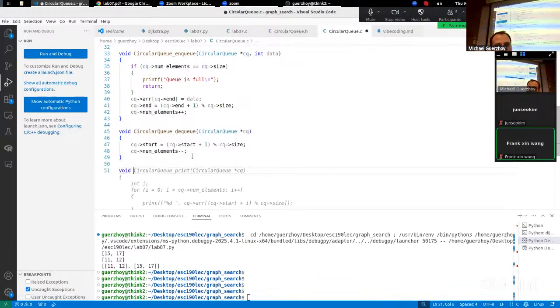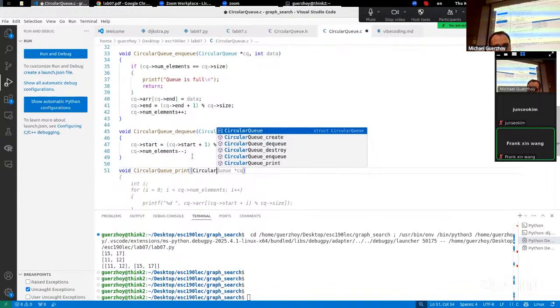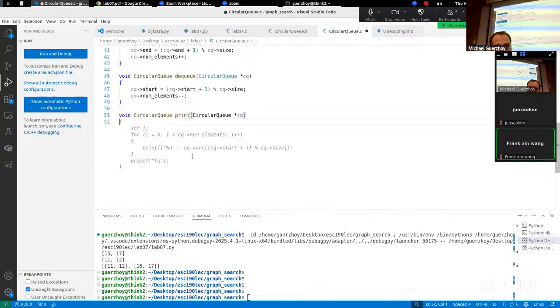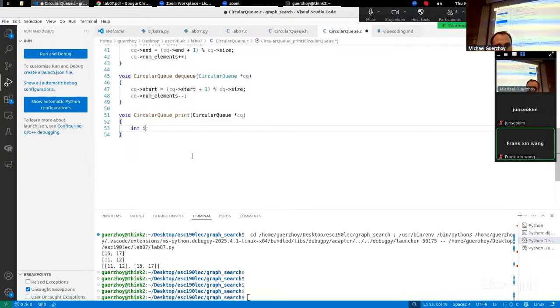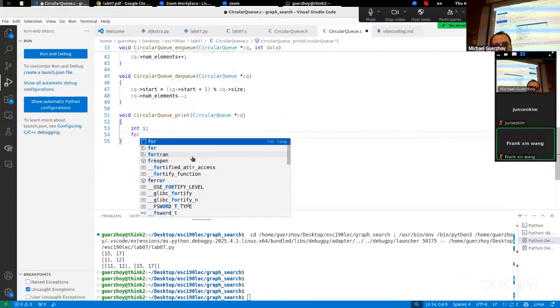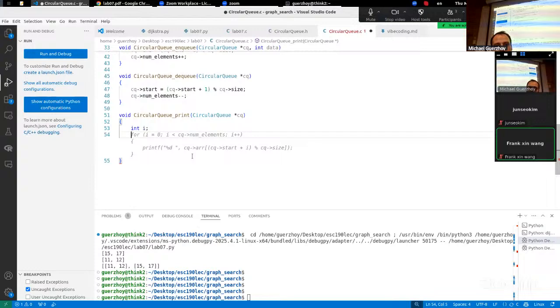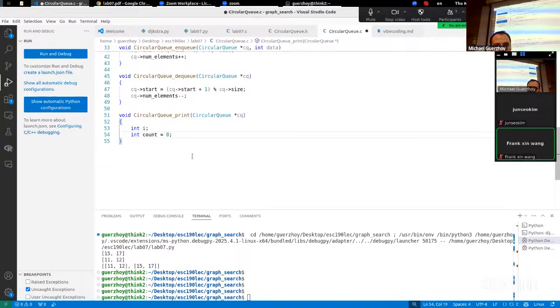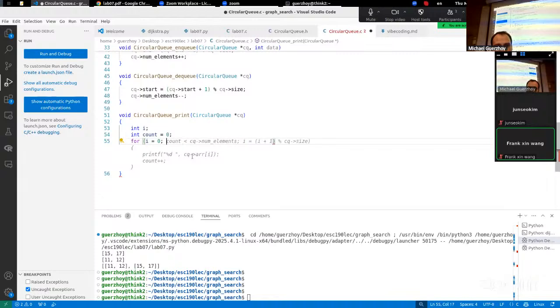And then we also want print. And here we have the same issue, so we'll say count is 0. So this is counts.